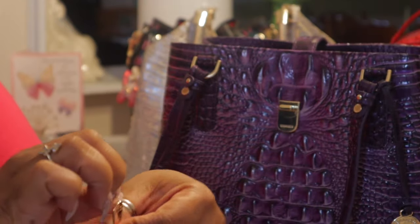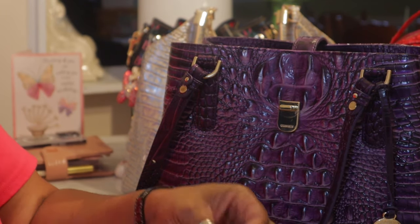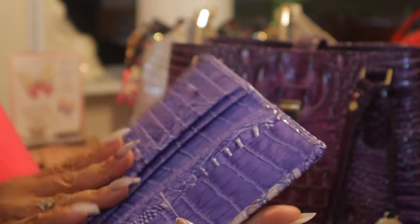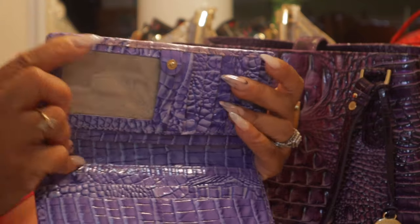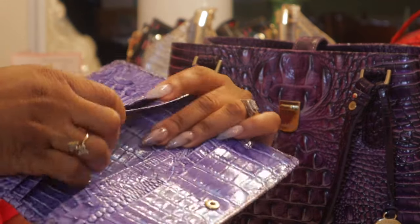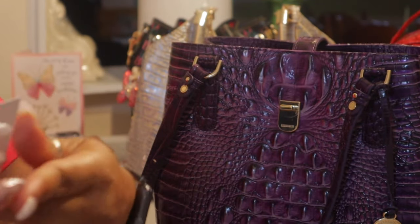But I don't use this back pocket because I normally don't carry a lot of change. And I guess that's why the plastic was still on there. But I just took it off. Look at that. Really nice. Very beautiful. And when you open it, this is what you see. Same setup. 6 card holders, 1 ID window, 6 card slots down here with this flap here, flap there, and a flap there. Let me see what this color is called. This is the Andy Wallet in Berry Perry, Auburn, Melbourne. Can y'all see that? There we go.